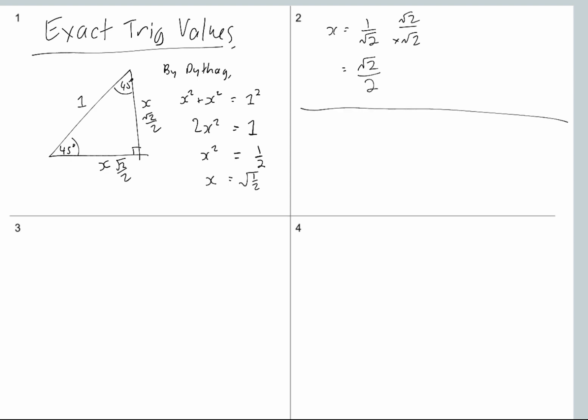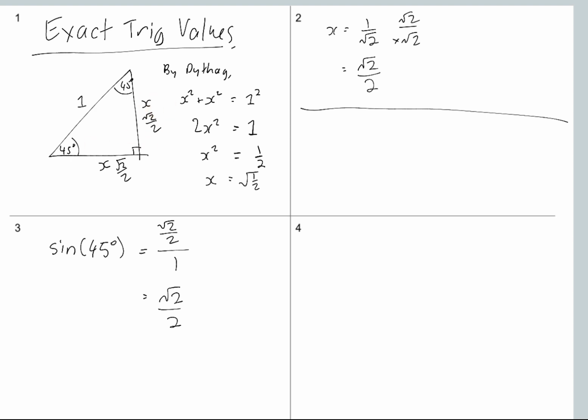So what does that mean? Our basic definitions of sine, cos, and tan are SOHCAHTOA, right? Sine is that ratio of opposite over hypotenuse. Cosine is adjacent over hypotenuse, and tangent is opposite over adjacent from the viewpoint of the angle. And I'm just going to use the bottom one because it will be the same from the top anyway. So when I have a look at sine, for example, it's now just a matter of using our trig understanding. The sine of 45 degrees is opposite, that's root 2 on 2, over hypotenuse, 1. Anything over 1 is just itself, and so the sine of 45 degrees is root 2 on 2.